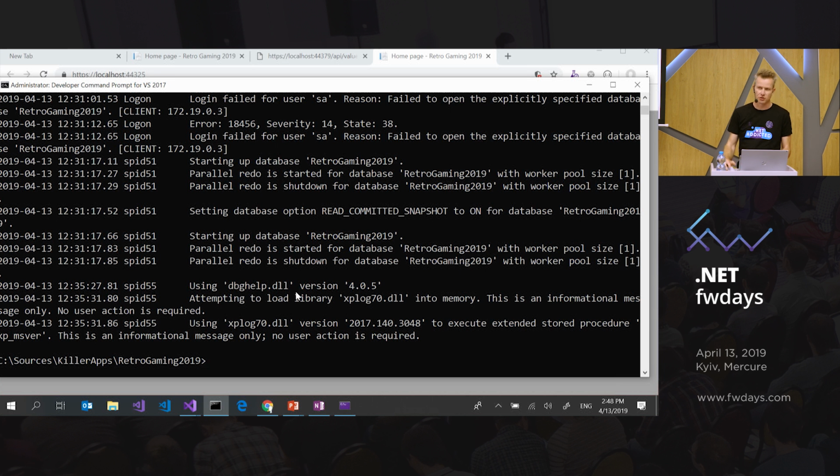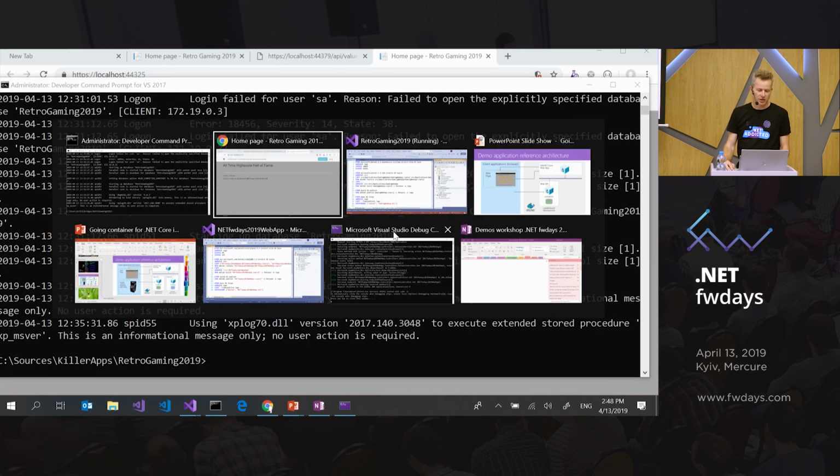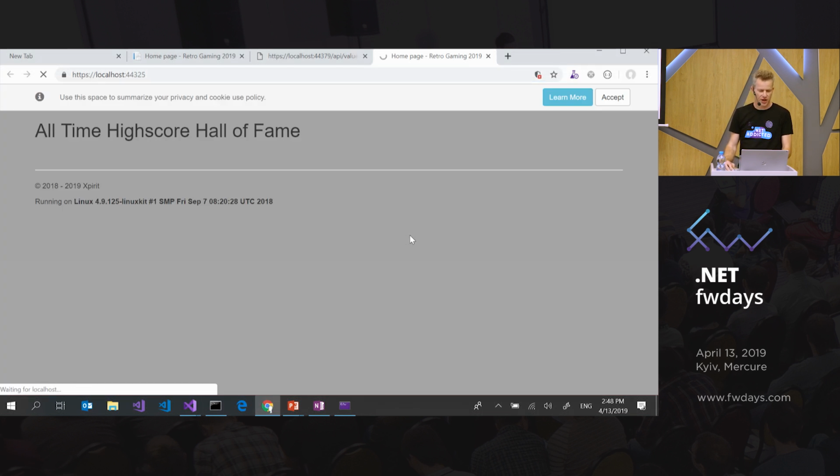So that should be running there. You can even connect to it using a query analyzer or other database tooling, but that's part of my composition. So if I hit F5, now it's probably there. It will do some seeding, and it will insert one high score of Pac-Man, which takes a bit of time the first time you do that, but then it should pop up in a minute and give me the complete stack from web app to web API to database. There we go.